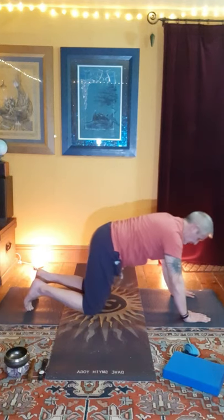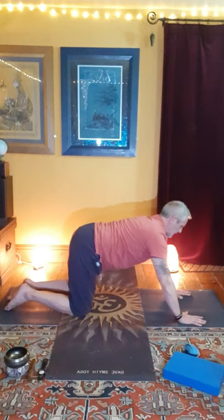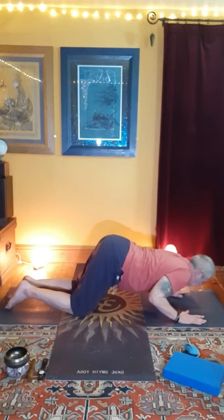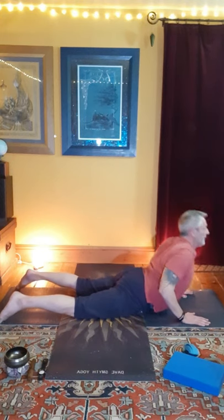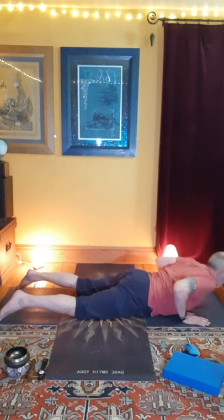And well done, drop the knees. And then in one movement, we're going to bend the elbows as we exhale, lowering the chest and chin down between the hands. And then as we inhale, slide through onto your tummy, elbows are in, and lift the head, look up. Shoulders are back, chest is lifted, hips are down on the floor. Well done. Exhale, come down.